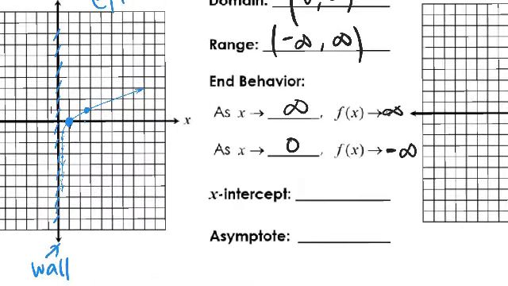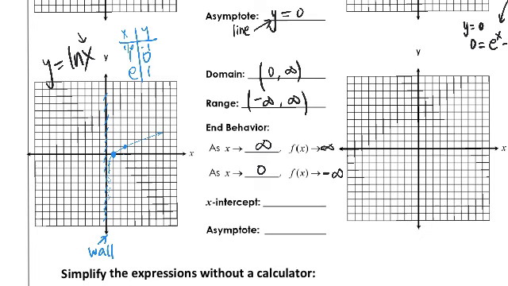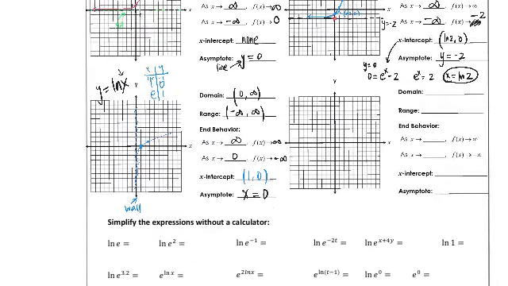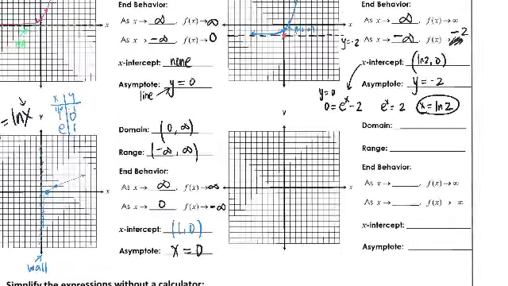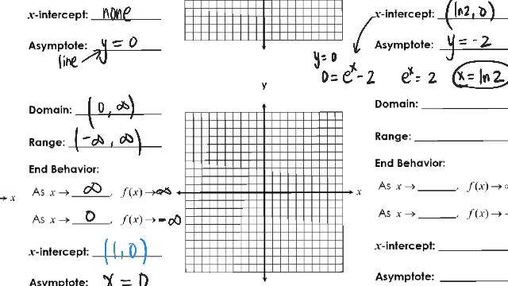X-intercept, well, in this case, you just get it right off of the graph. It's just (1, 0). And the asymptote is a vertical asymptote, so the line x is equal to 0. And in terms of transformations, you just need to know how to move that graph left-right. So I could give you y is equal to ln(x + 2), right? That's the only type of transformation you need to know on the ln graph.